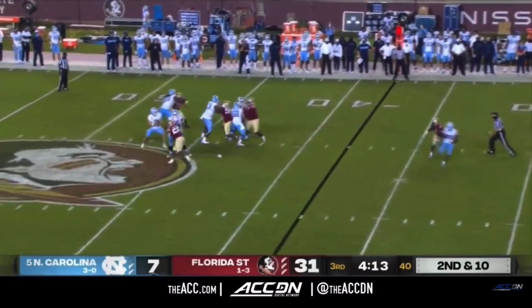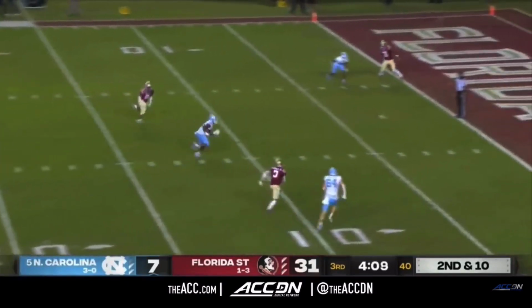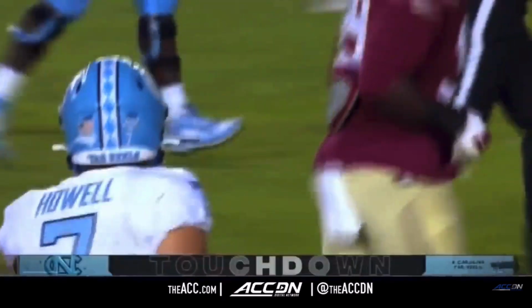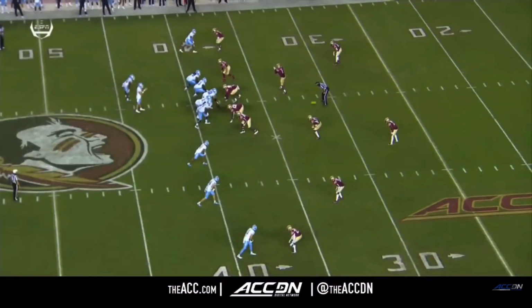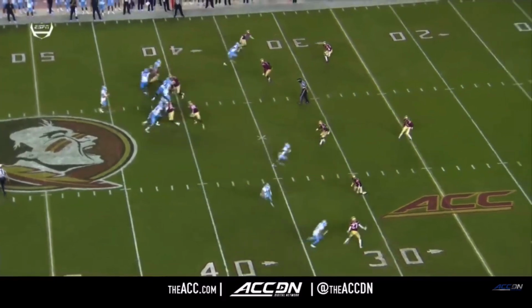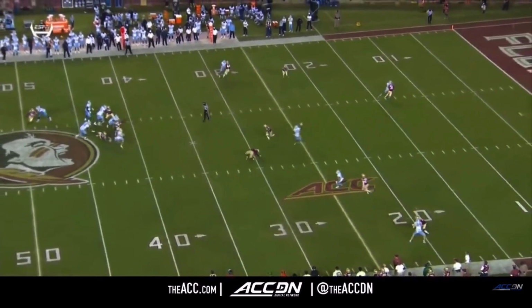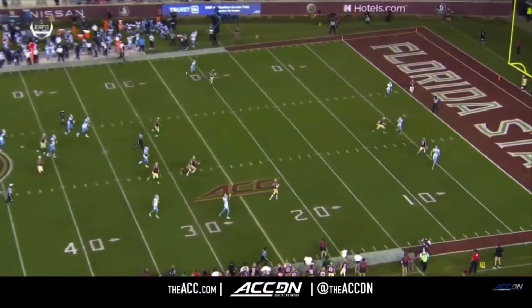Four-man rush. And again, it's Howell who's antsy. He got himself clear and fires a strike down the middle, and it's a touchdown for Javonte Williams. Watch number 32 as they drop back here. He's got middle, he's got middle, he's got middle. He thinks the quarterback's going to run, and he moves up. Another defender falls down, and there's nobody behind for Javonte.